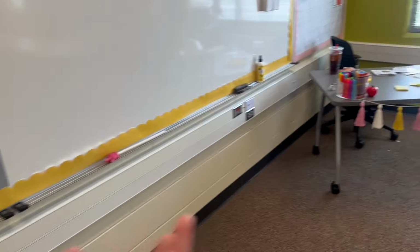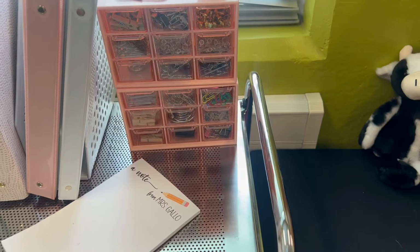So now I've been doing a lot of tedious work. I filled my teacher toolbox, which I'll show. I'm going to have labels for these, because you can clearly see, I went ahead and filled these. I decided to do this little compartment versus the actual teacher toolbox because this was way cheaper, and I feel like it does the same job. So that's what we got here.